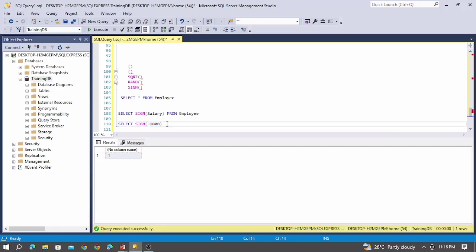If I provide minus 1000, it will return minus 1, which means if the value is negative, it will return minus 1. If it is 0, it will return 0, and if it is a positive number, it will return 1. So these are some of the mathematical functions available in SQL Server.